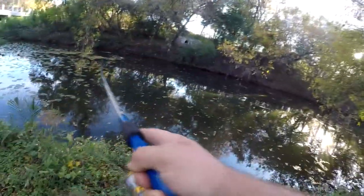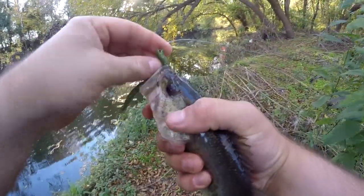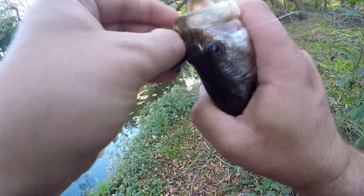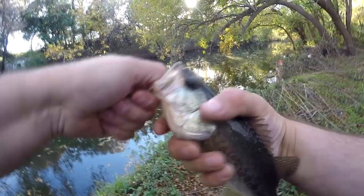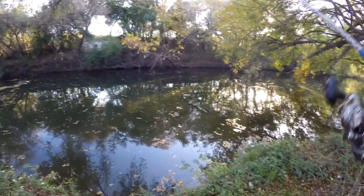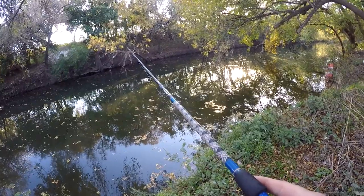Oh, I got one. There's a fish. Finally. But once again, I didn't know he was on until I started to retrieve it. But this one just couldn't get away. There we go. Nice little largemouth. That'll at least get you on the board for a tournament. So I finally landed one. I had two that I was actually able to set the hook on. And this one's got a stupid leaf on it, pulling it different directions. That was pretty cool. Fought like he was a lot bigger than he was, but it's all right.